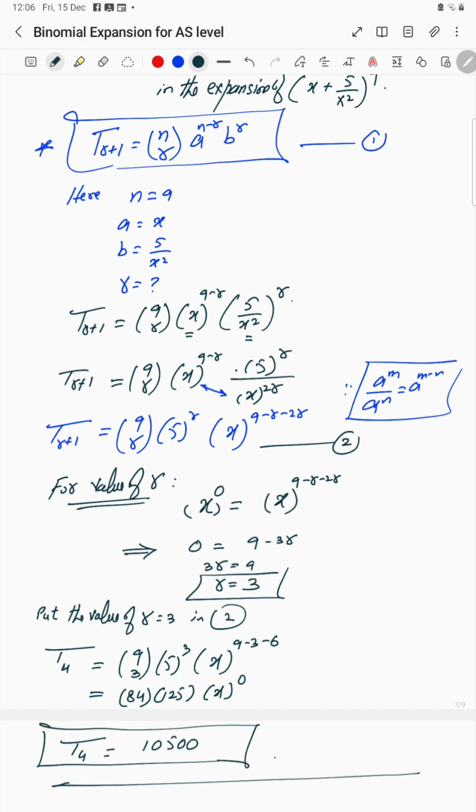So even this method is very commonly used among students. It can be used for any coefficient term. Like if you want to get the coefficient of x⁵, then instead of 0 you write x power 5 is equal to this one and get the value of r. If it is the coefficient of x⁴ or whatever is asked, you just need to equate at this stage that term to get the value of r. That will give you the answer. I hope it is clear to everyone.